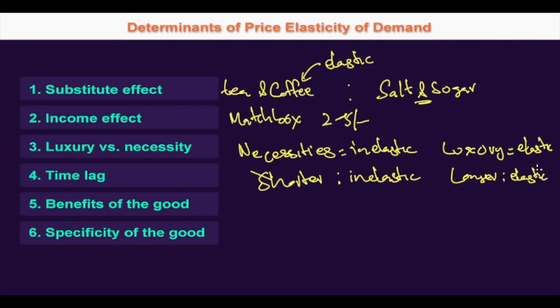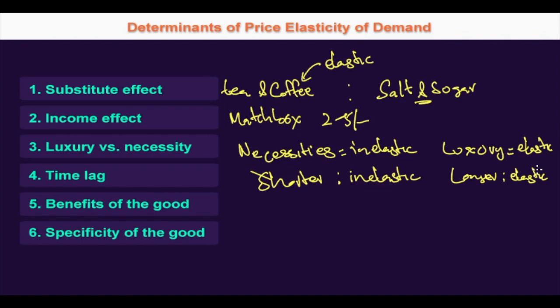The fifth one is the several uses of a commodity. The elasticity of demand depends on the number of uses of a commodity. If a commodity is used only for a single purpose, then a change in price will affect the demand only in that use. Thus, the demand for that commodity is said to be inelastic. Whereas if the product has several uses, such as raw materials like coal, iron and steel, then a change in their price will affect the demand for these commodities in its many uses. Thus, the demand for such products is said to be elastic.